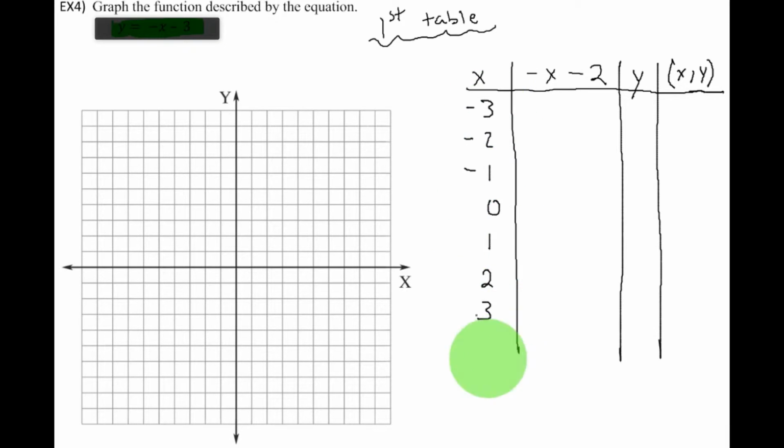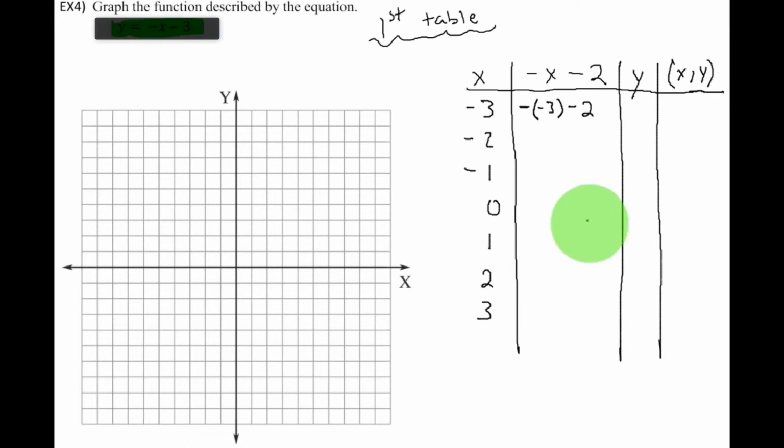Now I'm going to substitute all of my x values in for this x. I've got to pay special attention and be really careful with that negative sign that's already to the left of x. If I have a negative sign already to the left of x and I'm going to substitute a negative value in, I've got to make sure that that negative sign that's already in the equation stays in place. Now I can use parentheses to plug in negative 3, so negative, parentheses negative 3, minus 2.